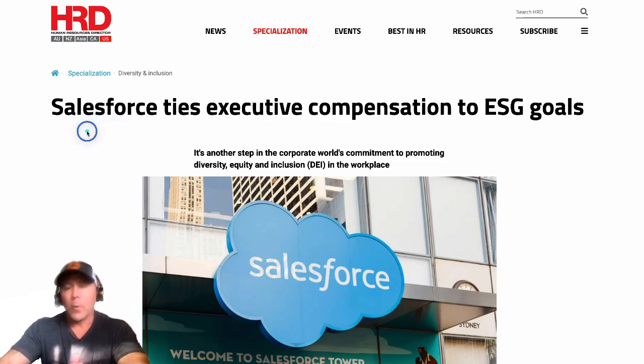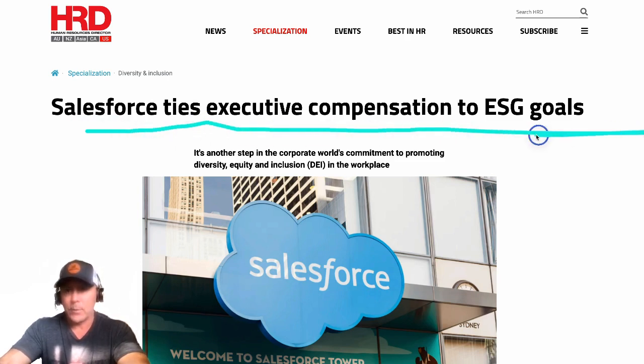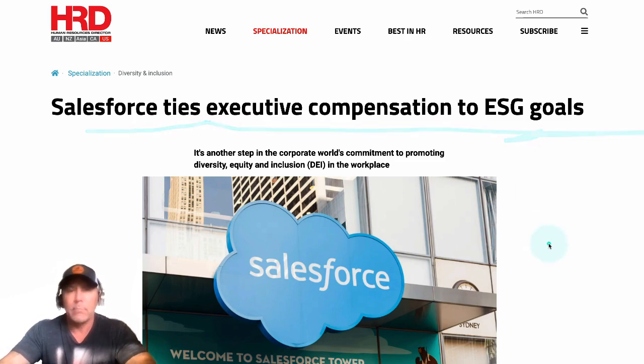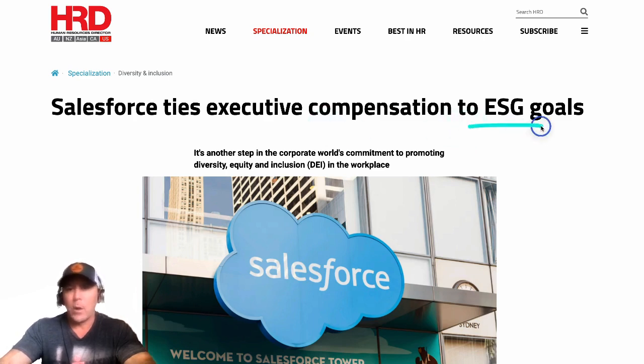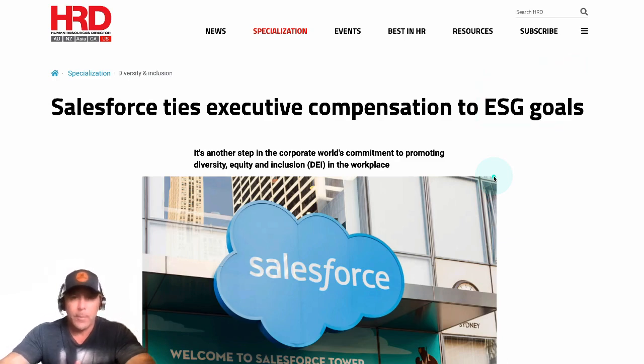This is interesting. For example, Salesforce, their executive compensation is tied to their ESG goals. So what does that mean? The higher their ESG score, the more money the executive team gets at the end of the year, okay? So you're going to hear more and more now. For any of you that work at these companies in the Fortune 500s, pay attention to your all hands call as an example, or your company intranet. You're going to see all of these ESG initiatives. They're everywhere within these large companies.